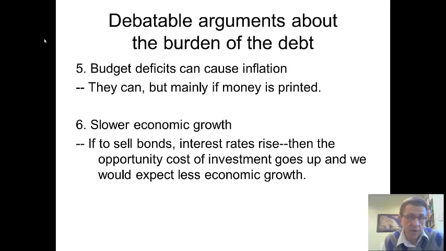So there's several arguments about the burden of the debt. Some are a little bit more legitimate, some are less legitimate. Within macroeconomics, these are often debates among economists themselves. So I don't know that it's as important that you have a side on this, but it is important that you know some of the ideas of what's argued about with the burden of the debt, like slower economic growth and the fact that the percentage of debt that's owned domestically has a big influence on how big the burden of a debt is.